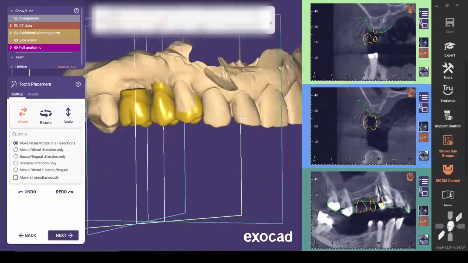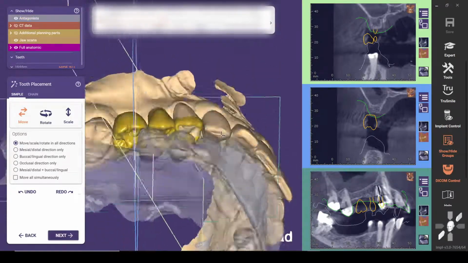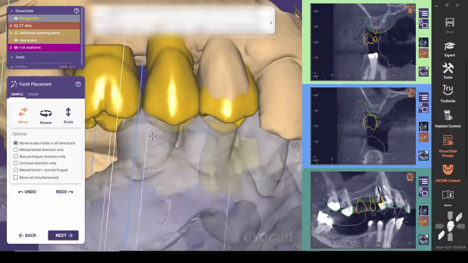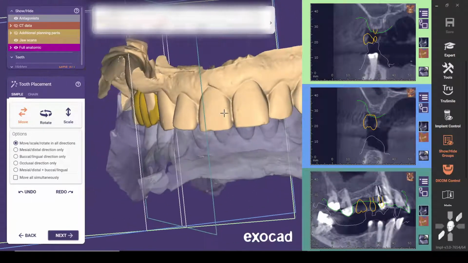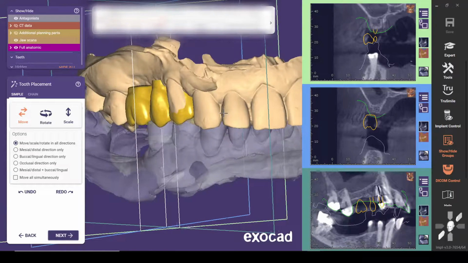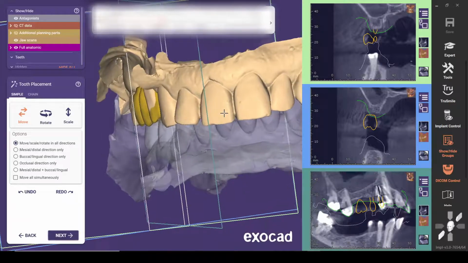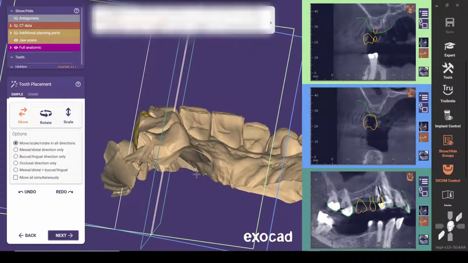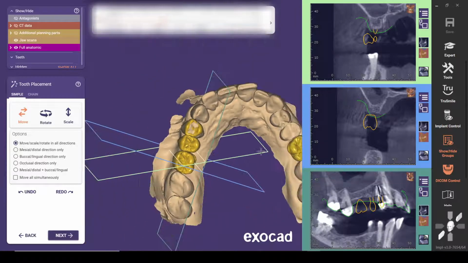All right, the next view is to check the antagonist. We can see that there's some occlusal problems there. Now for planning purposes, if you're just concerned about centering the teeth over the ridge, you don't really have to worry about your occlusion at this point. You just want to make sure your buccal corridors are properly aligned. I use this view to do that. You can see that that's starting to look aligned. I also use this view to double check the alignment of my wax ups. Okay, perfect. Let's go to this side now.